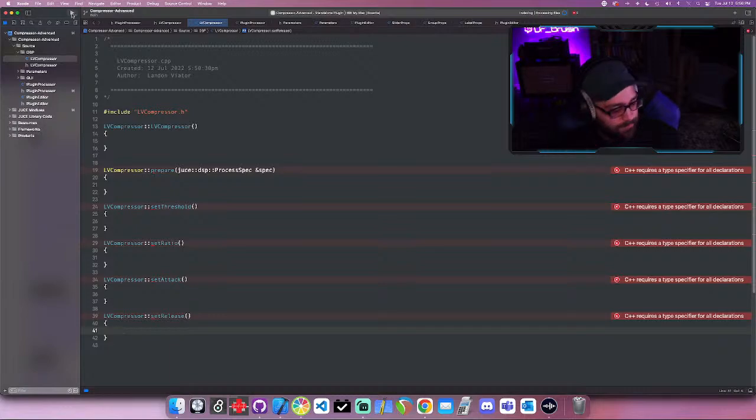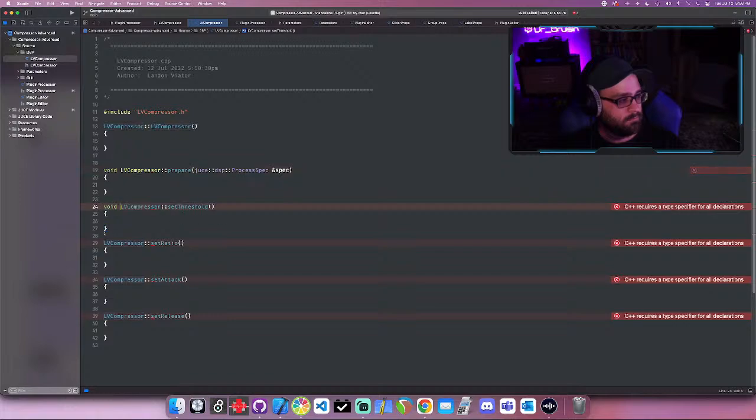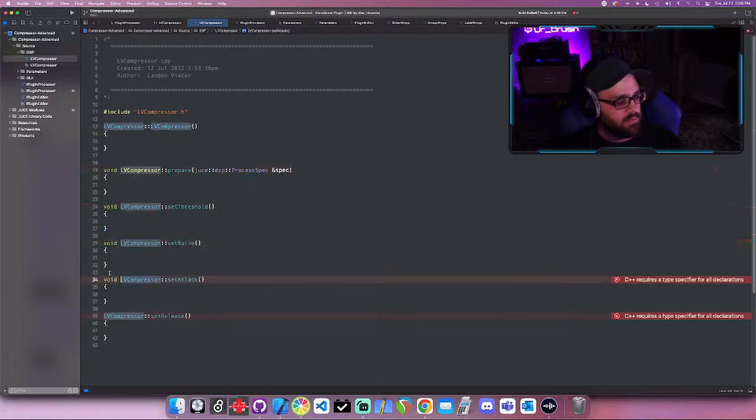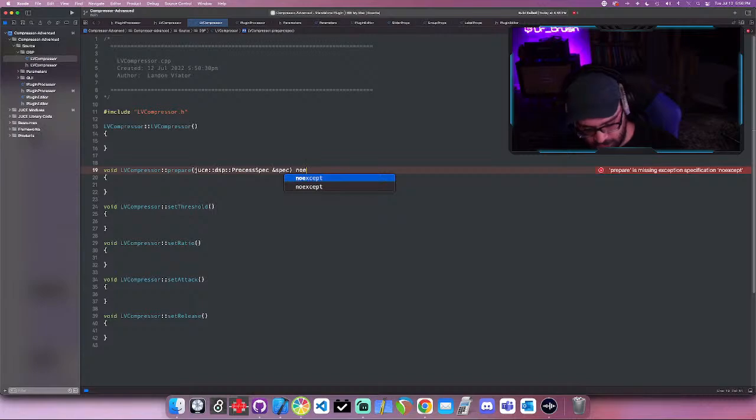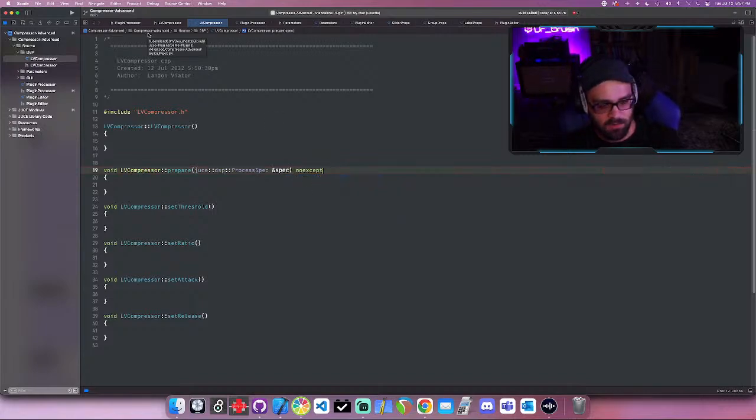Oh, I didn't put void. Of course. Anytime you do something that you think is simple and you get an error, the first thing you should think is, was I copying and pasting, and could that have affected what I did? Usually a copy-paste error is what happens to me.